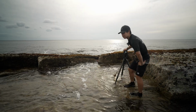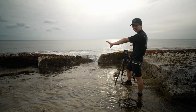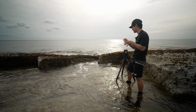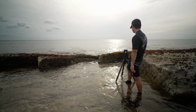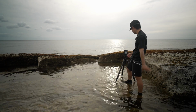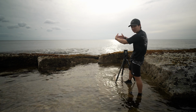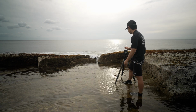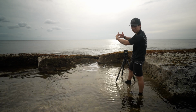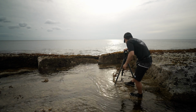I'm gonna try a variety of different compositions. This is basically the only wall along the whole stretch of beach that has water flow right now, because it's the easiest for the water to wash over. For the first shot, I'm working from the right side of the drain towards the left. There's this little crossing pattern between the rocks, where one rock pattern is going this way, the other rock pattern is going the other way. So I want the water flowing in from both sides.